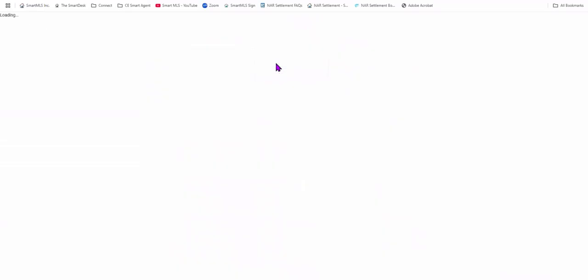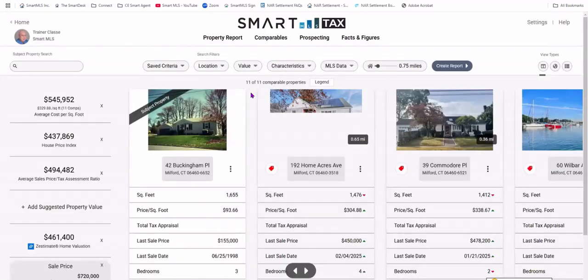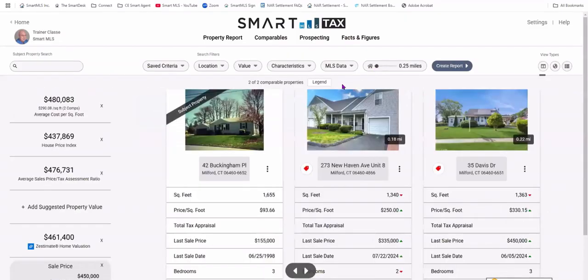Now, if we do a client report, this is one that you would normally send your client, typically. So it comes up, we have 11 comps, right? And you can go through and look at them and see if there's any that aren't going to work that you don't want. And you can decrease the range a bit. This uses a slider. I put it down to a quarter of a mile, and I still get two properties at a quarter of a mile.